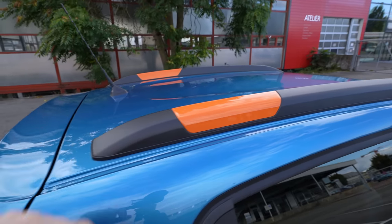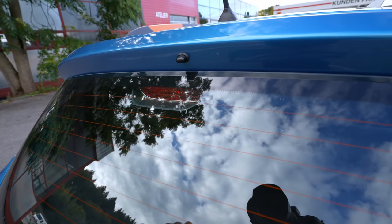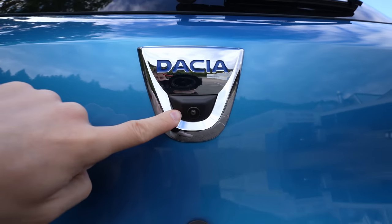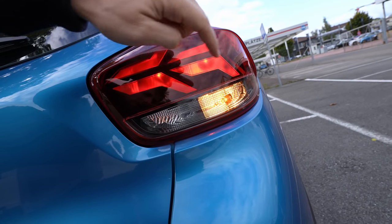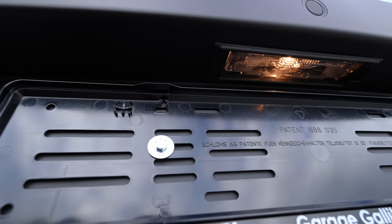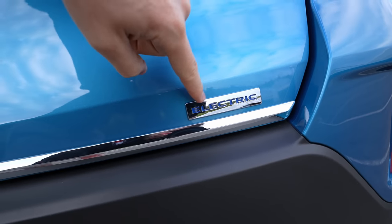You also have the brake light inside the rear window, the rear wiper, a heated rear window — really good for winter. There's the Dacia logo and a reverse camera right in the middle of it. For the rear lights: no LED — just normal halogen for taillights, blinkers, reverse light, and fog lamps. The number plate light is also halogen. I wish it were different. There's a 'Spring' logo, some chrome trim, and an 'Electric' badge so you know it's an EV.